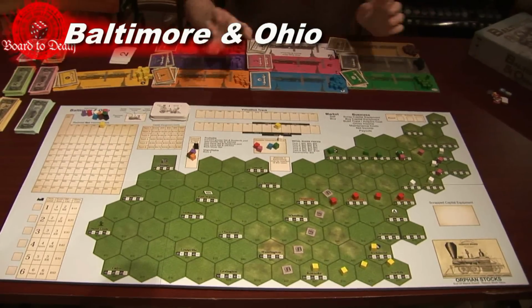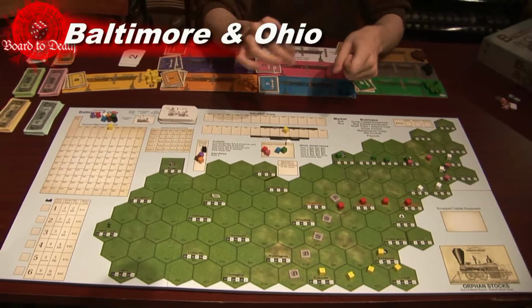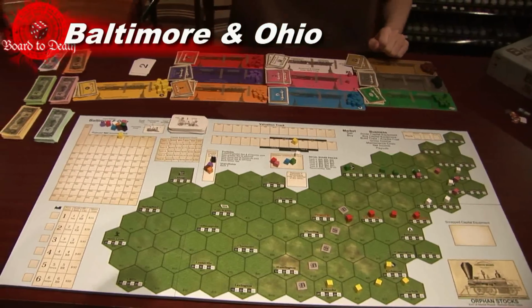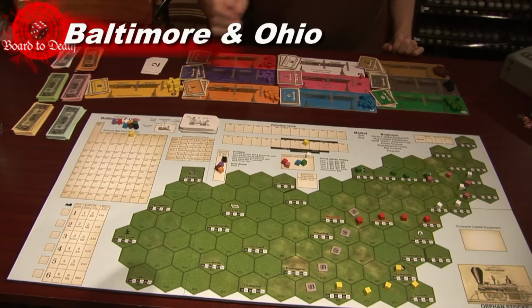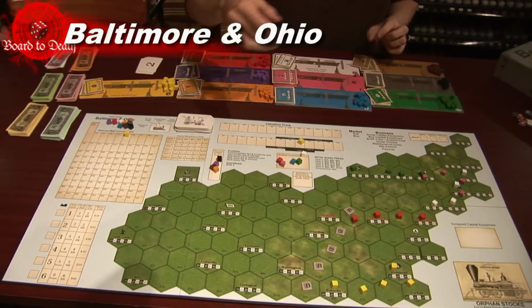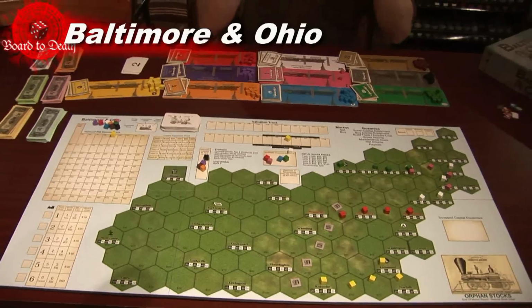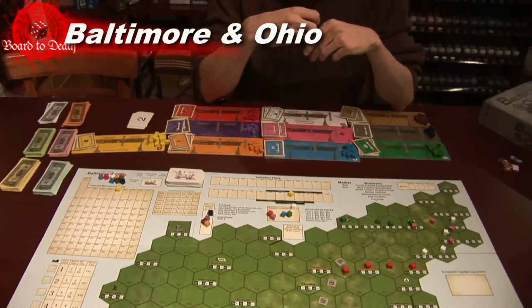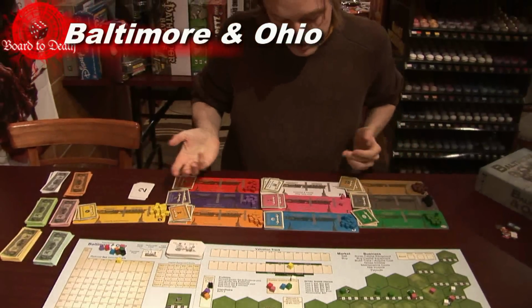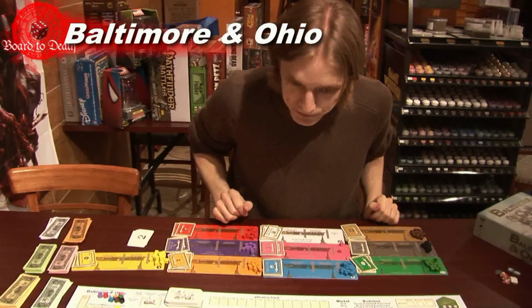My other complaint, you really need a calculator for this game. I kind of wish it had come with tables or charts so you could keep track of how much money you're making, because your nets could be 840 in a given turn, and you have to crunch all the numbers and try to figure out the most profitable way to service all your cities. So it does get a little math heavy towards the end. If you're not really into that, that might be a turnoff for this game. I fell in love with it, but that probably says more about me as a gamer than anything else.